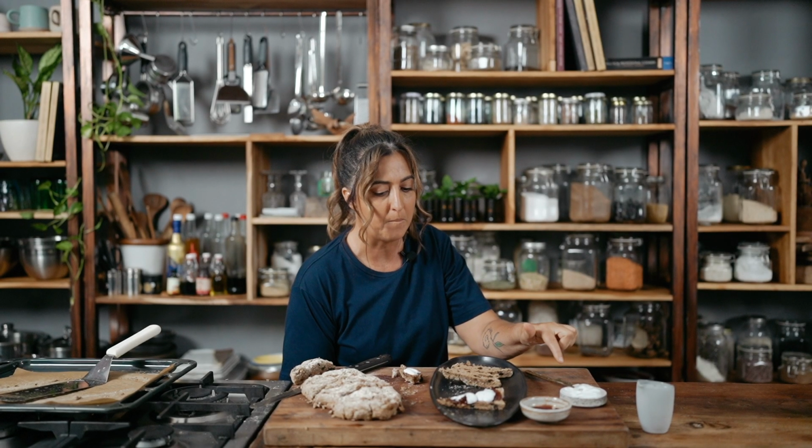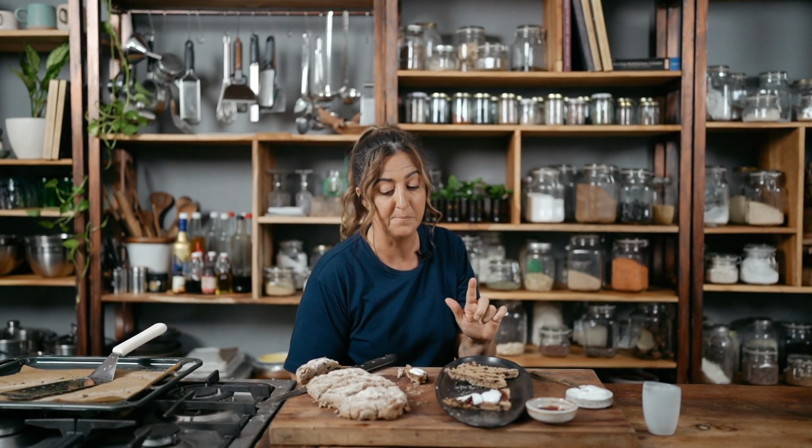The coconut yogurt is the best thing to replace dairy cream with if you're not into dairy cream.